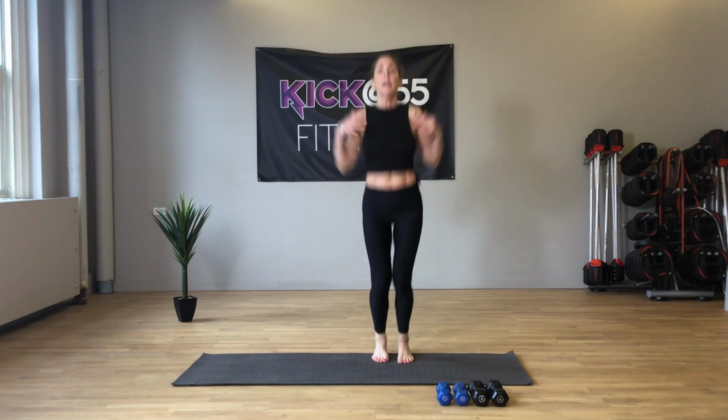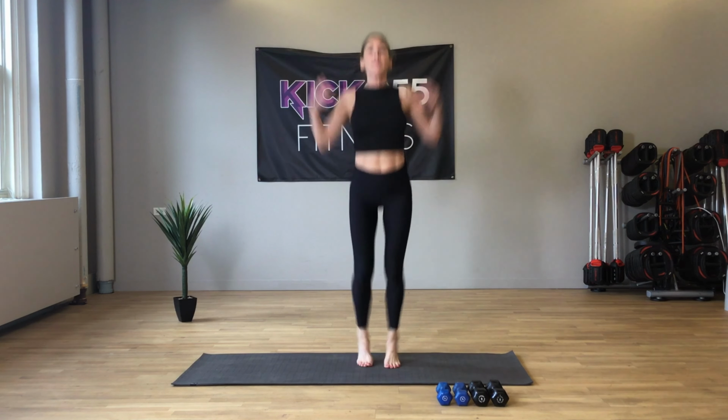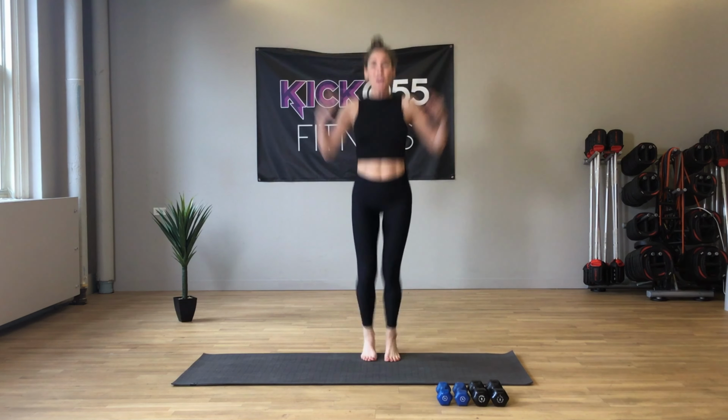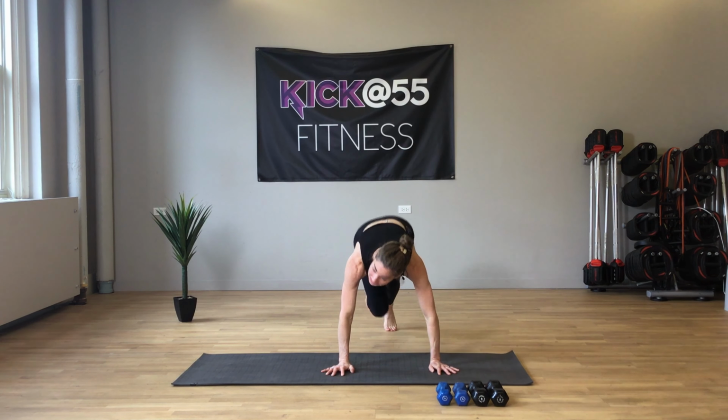Keep it going. In 10 seconds, we come down for mountain climbers. In 5, 4, 3, 2, and 1. Bring it down. Drive those knees in.